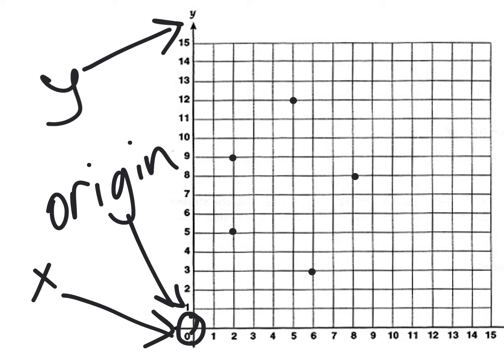So I always tell my kids, we talked about board games a second ago, this is a lot like the game Battleship. If you've ever played Battleship before, you are playing Battleship on a coordinate grid. When you place your ships and you call out your A5 or whatever it is, and you either hit or miss, you know what I'm talking about. Basically, you're playing it on a coordinate grid, so there are a lot of similarities between that and this. Or the weird one that I was mentioning earlier: I always tell my students, you've got to think like a baby. And I'm going to try to explain myself with that when we label these points. Okay, so let's talk about labeling the points.